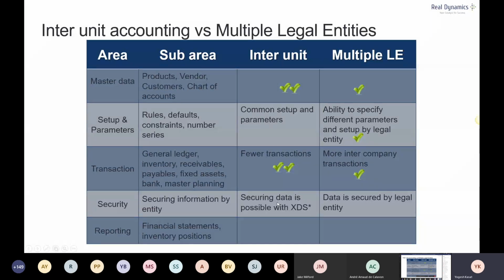Security, you have to consider who is going to have access, and then make sure you're not going crazy with defining security just because you're now going with the inter-unit route. And the last one on this list is our financial statements. Both of these approaches will let you do the reporting you need at the right level. So those are good to be evaluated as well.